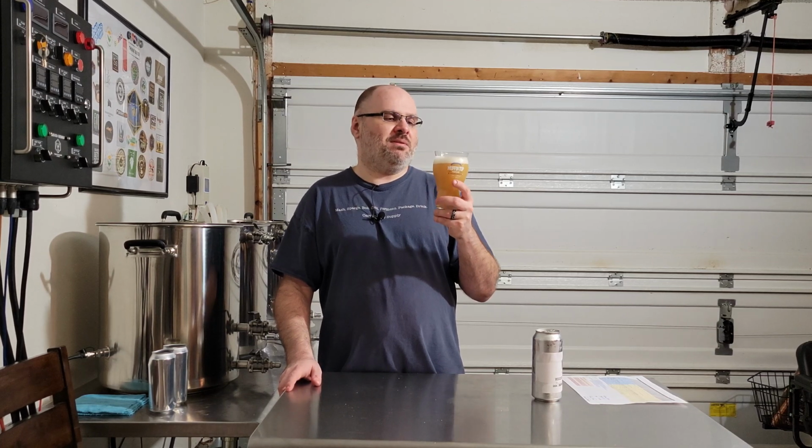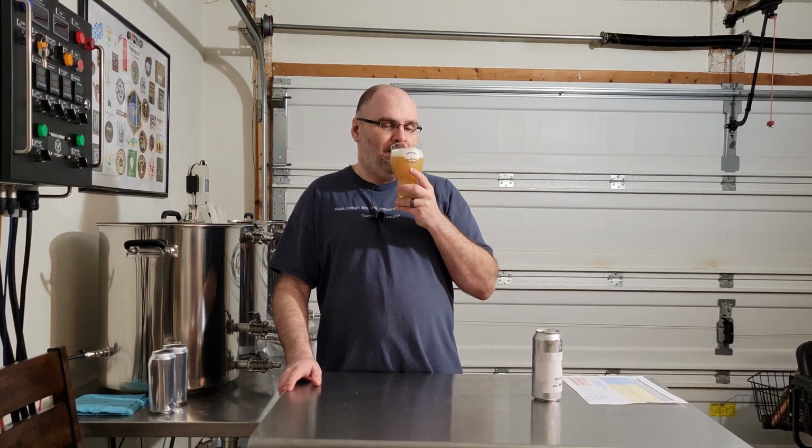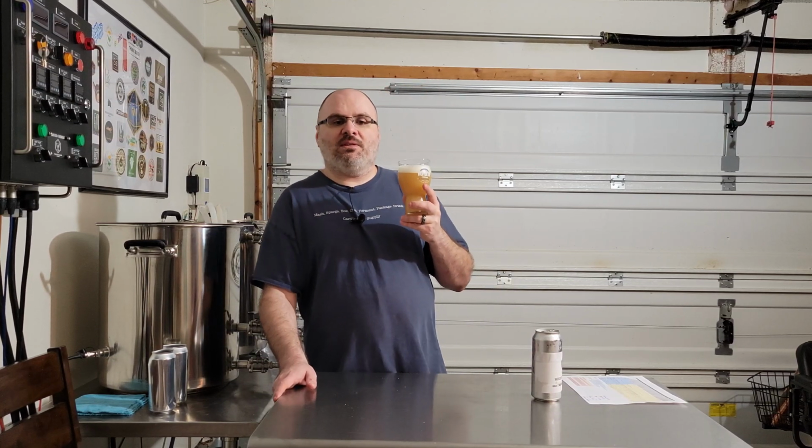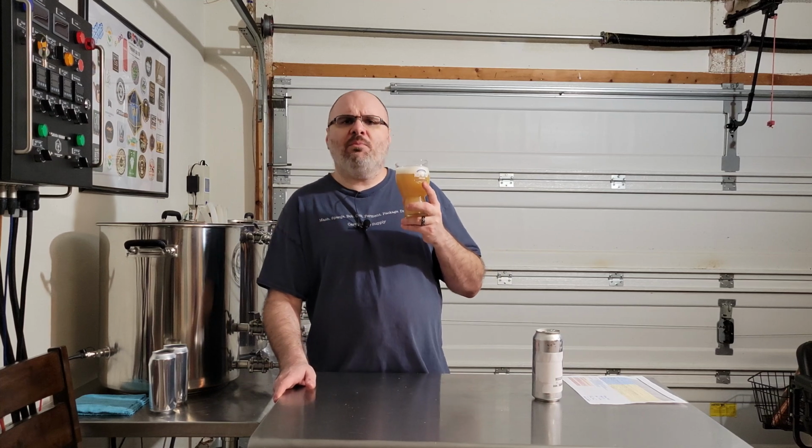And I know when you put the two of them together, at least what I've noticed, you kind of get this interesting juicy fruit bubblegum. I don't know if that's because of the yeast that does that, or if it's a combination of that and the hops that does that. But this one, definitely getting a little bit of the El Dorado profile in the aroma.